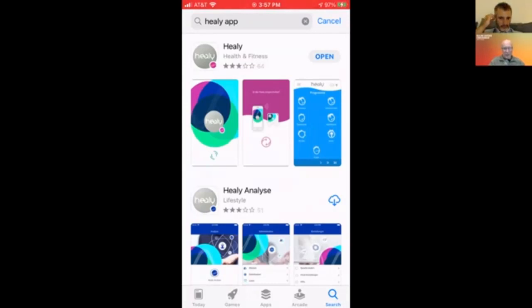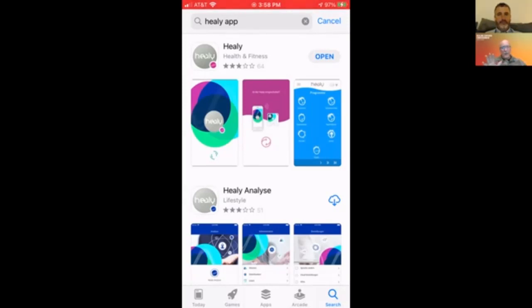Exactly. So there's the app. You see that little blue word, open. Words that are blue like this are typically a command. At the bottom of the screen, you see some other icons: today, games, apps, and so on. But you see the blue search. Typically, when they're blue, it means there's some kind of activated button. If you tap on the blue thing, you go from here to somewhere else. Correct. It's a command. It's a direction. So we see the word open, and up at the top of the screen, on the right side, is open. I'm going to go ahead and click on open.